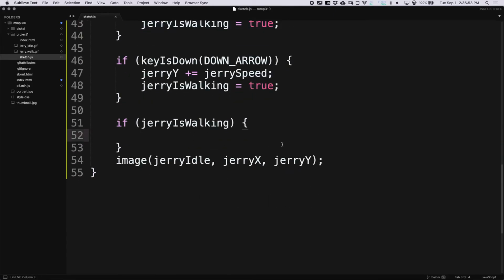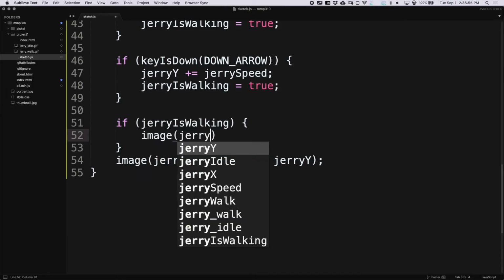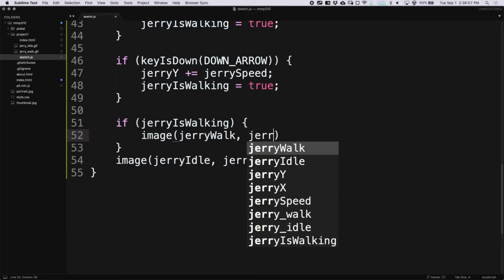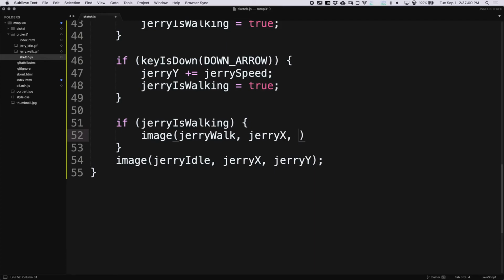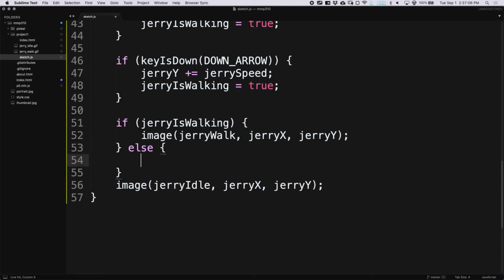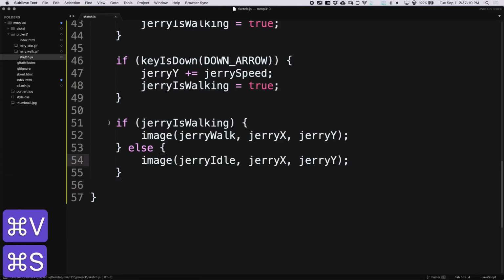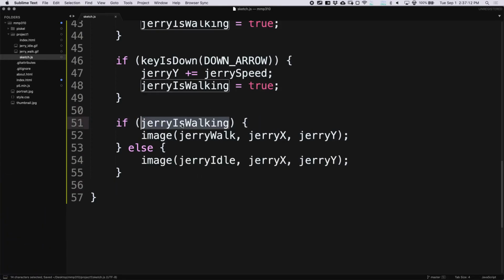So if it's true, then we're going to draw the Jerry walk image, and we're going to draw it in the same place, so Jerry X and Jerry Y. Okay, if it's false, then we do the else statement, and we put this in here. So with our if statement, if this is true, we do the first part, but we can add an else statement here to say if Jerry's walking is not true, then we stick with the idle image.